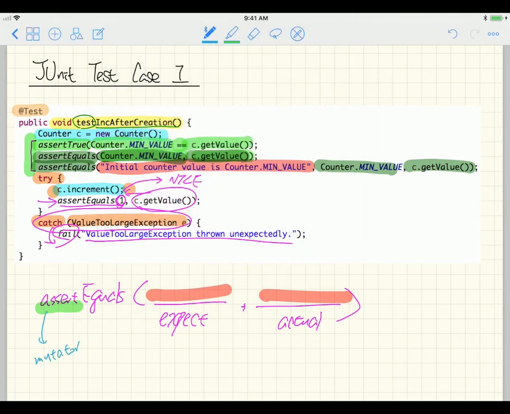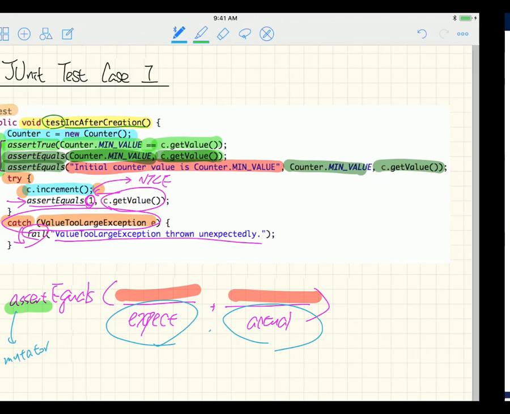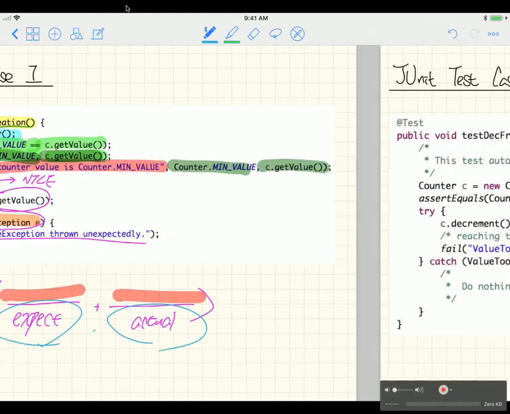Basically, you're trying to check to see if the expected is the same as actual. If they are the same, you simply pass this assertion. It simply doesn't do anything. If you actually didn't pass, in that case, it's going to cause an assertion failure, which will fail the entire test method. Yeah, that's what it does. Okay, let's go on to the next one.